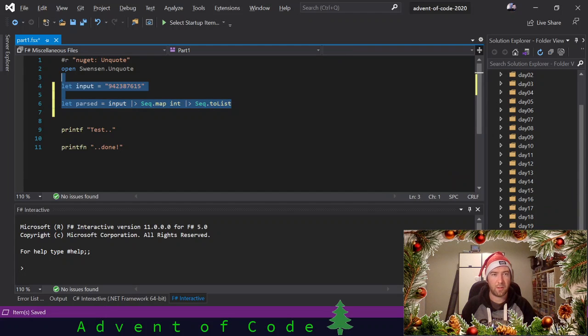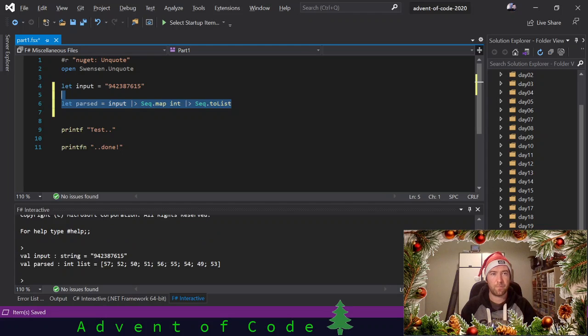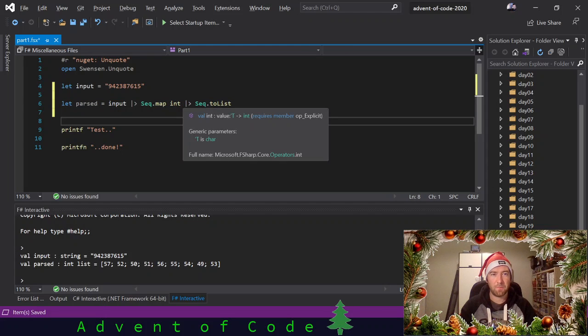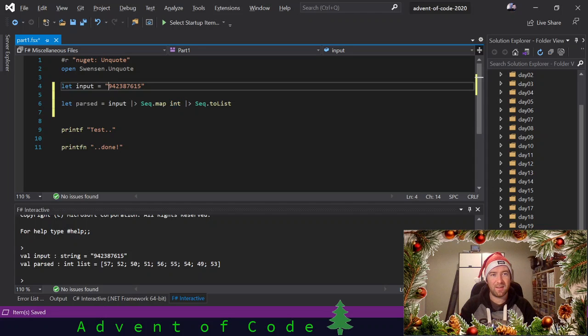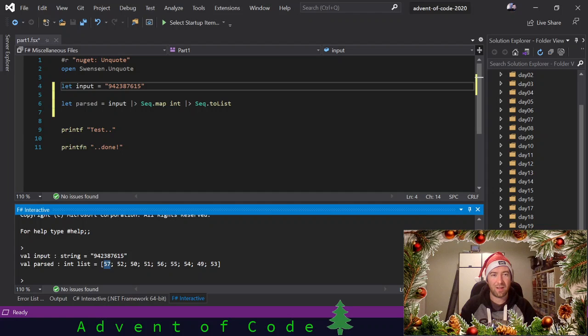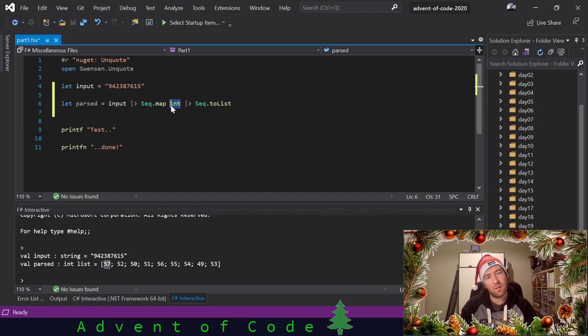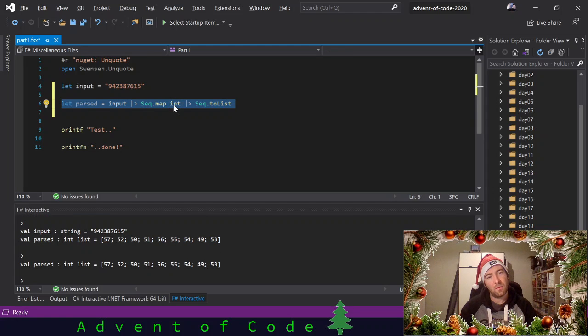And let's keep our keyboard layout. This is not what I was expecting. Oh, come on. This is what? The char value? Are you kidding me?